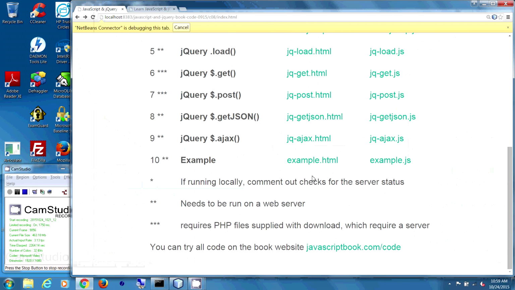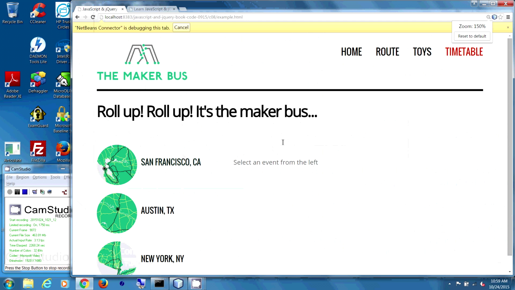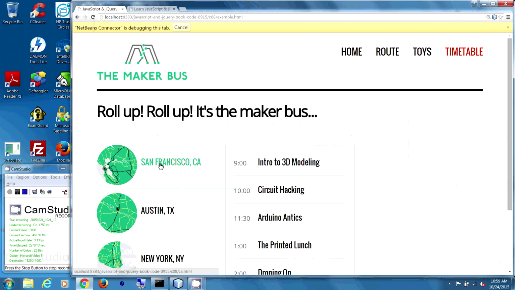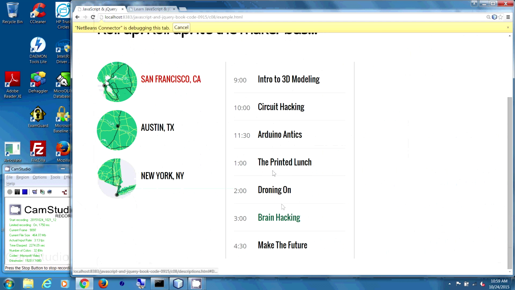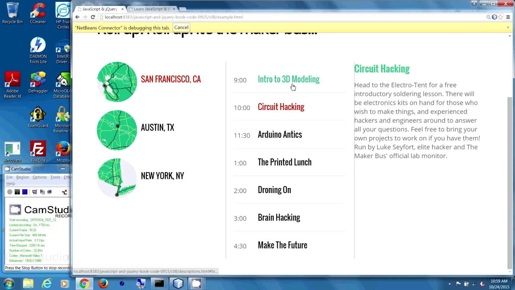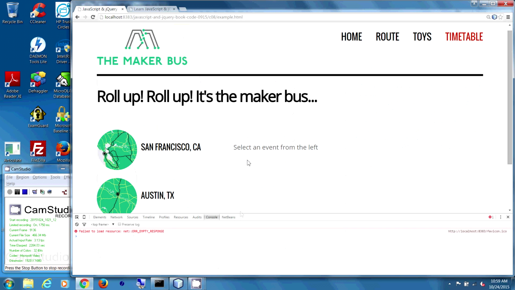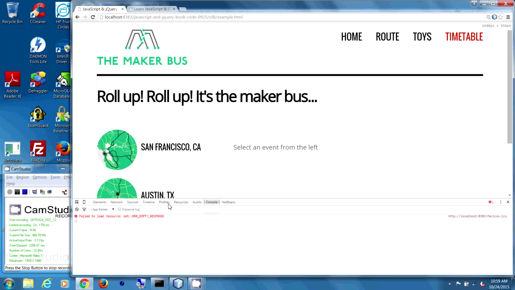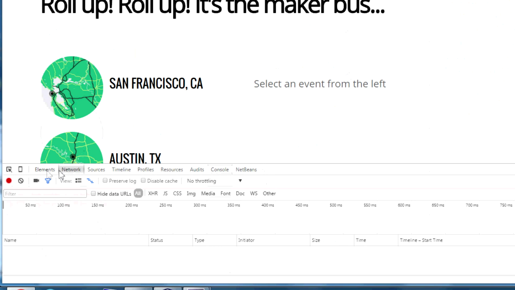Finally, our giant example. So if we click this one, this list shows up via Ajax. We click this, this also loads up. Oh, let me reload the page and show something else. Okay. So I'm gonna bring up the debugger here and click on network.